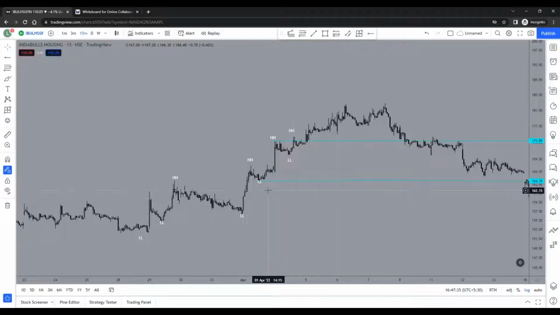I hope you are able to understand what I'm trying to say. These are the swings which we need to be concerned about. These will be used to identify trade opportunities, the optimal entry points. The first step will be to identify the market structure. Once that has been identified, we will then go ahead in the subsequent videos to identify the optimal trade points where we can enter into the market and profit from its movement.